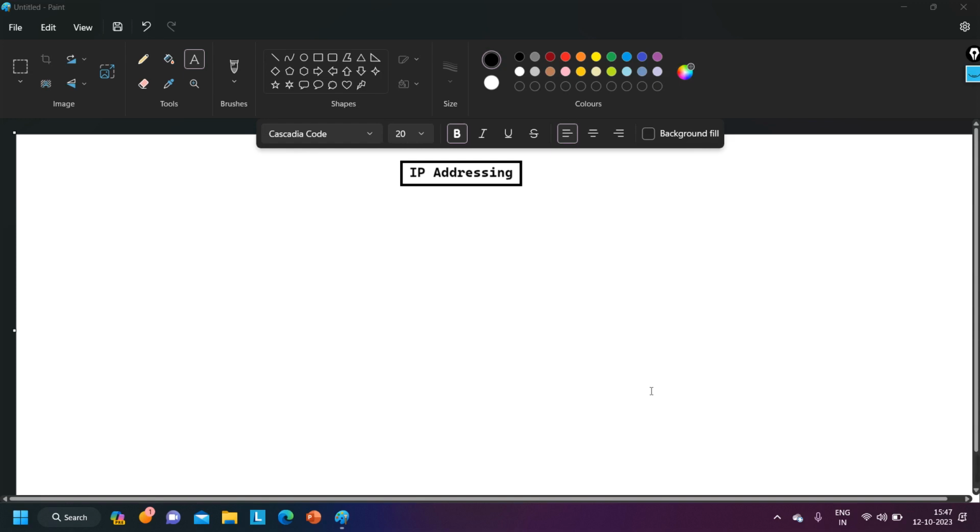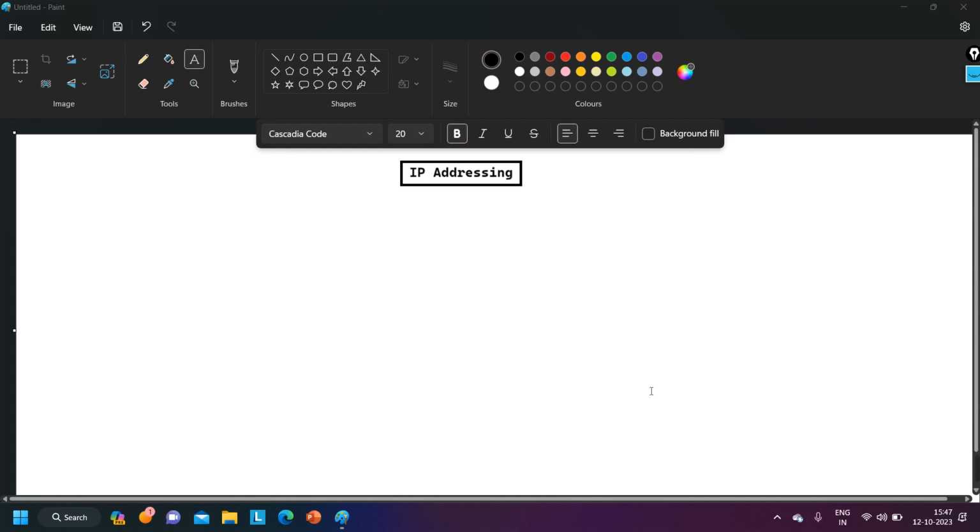If your machine has multiple NIC ports, that means the machine has multiple MAC addresses. And the second address that a machine needs to communicate over the internet is the IP address, right? So it is a type of address. Through this address we identify the devices on the network.